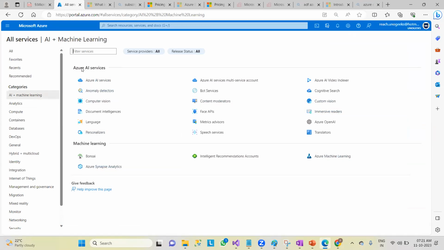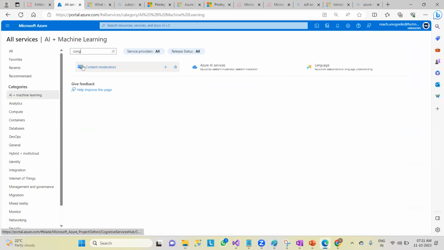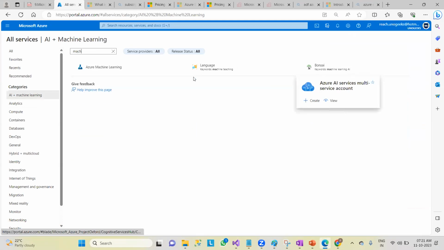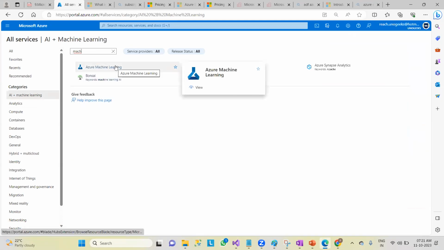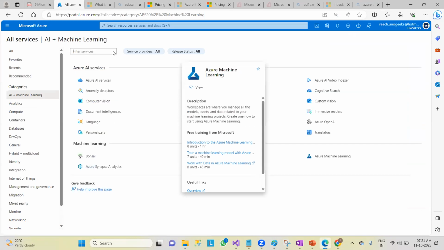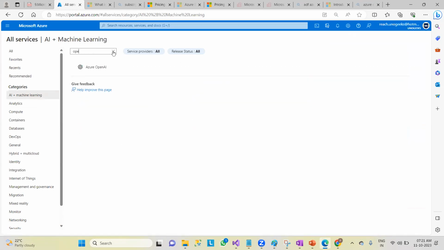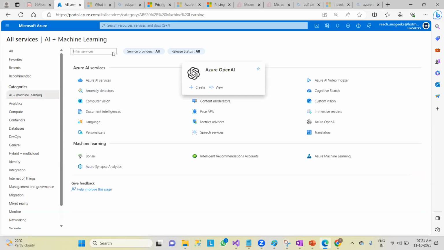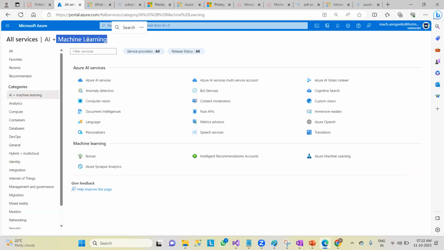So if I type cognitive search, this is Cognitive Search, and this is Azure Machine Learning. Okay. And we have OpenAI. This is Azure OpenAI. Okay. So these are the AI and ML features which are available in Azure.